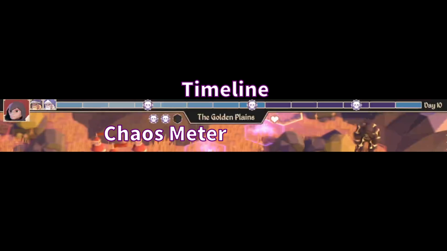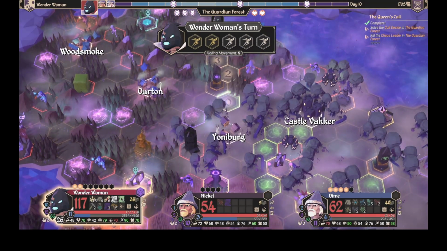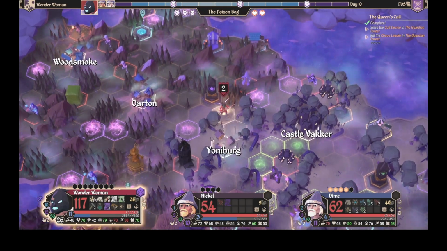The chaos meter located at the top of the screen beneath the timeline fills every 4 turns on Master difficulty. Each chaos point increases enemy HP further and spawns dangerous navigation hazards on land hexes. These hazards can curse your characters, poison them, or even destroy items in their inventory.